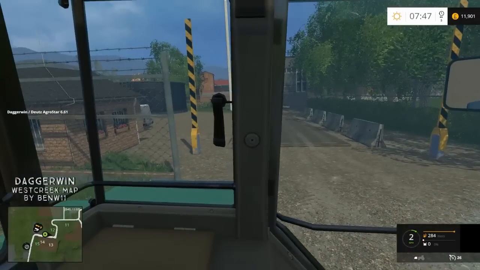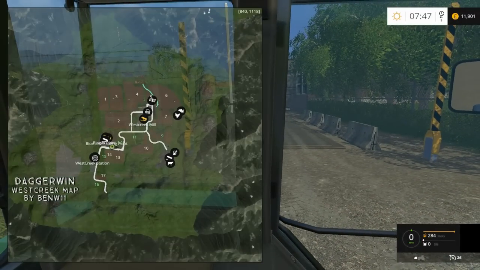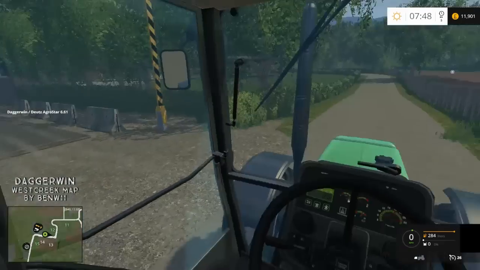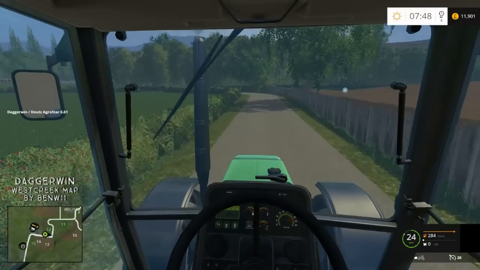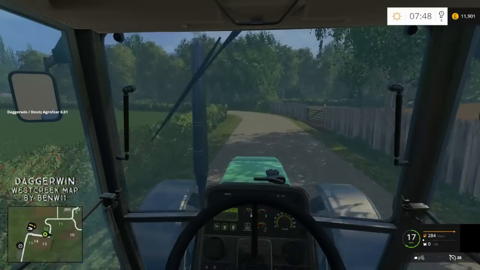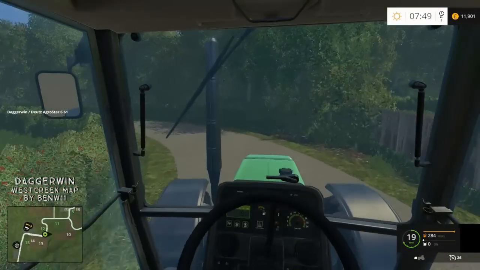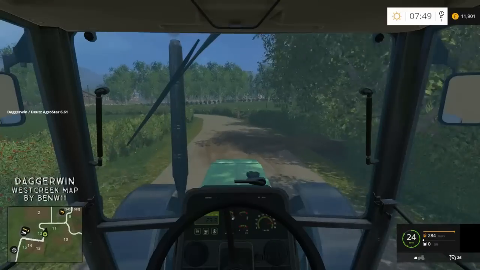And if you want to know the names of these two sell points, we've got the Westcreek station, which was the spinnery, and also biogas power plant and biomass power plant, heating plant. So they're all in one unit. We will continue going back the way we came. I also like the wooden gates, like 5-bar gates, for the entrances to fields. Although they wouldn't be very weatherproof, but they look good.